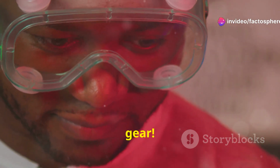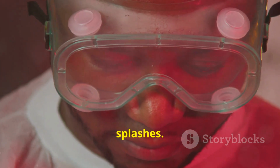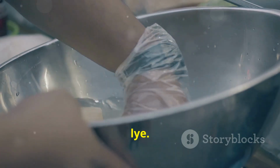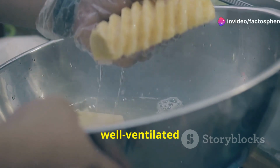Don't forget your safety gear. Gloves and goggles are a must to protect your skin and eyes from any splashes. We'll wear gloves and goggles when handling lye. Safety is most important. Always ensure you're working in a well-ventilated area.